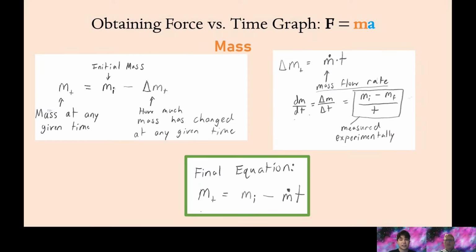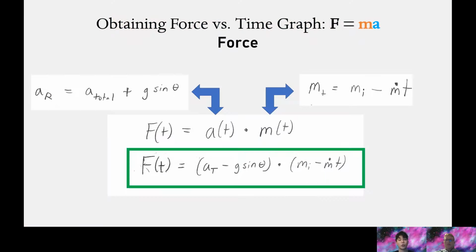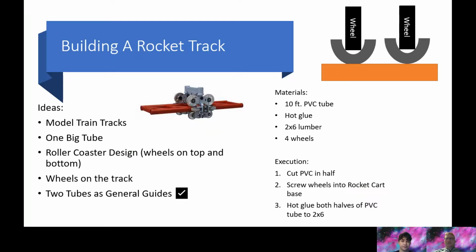To get the mass, it's not as simple as just measuring the mass of the rocket because the rocket is actually throwing mass out of the back of it throughout the whole burn. So as you can see in the bottom there, throughout all this math, we determined an equation for the mass at any given time: m sub t is equal to the initial mass of the rocket minus m dot, which is the mass flow rate, how much mass is thrown out every second, times time. So with that, you can get the mass. Combining these equations by multiplication, you can get the force over time, as you can see in the green box there.